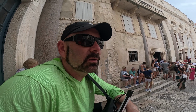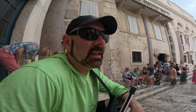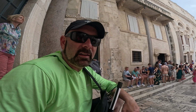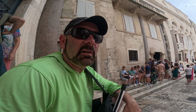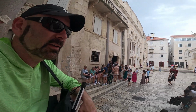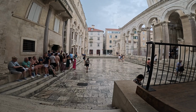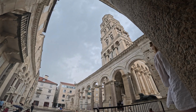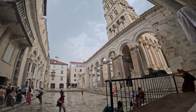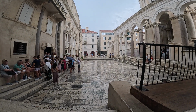Well, we are getting a good old-fashioned Croatian rain right now, and thunderstorm. Very rarely does it rain here. And apparently, because all the vegetation that lives here is very drought resistant, and but we'll see if we're kind of sitting under the ledge right now. We'll see if we have to go all the way up under. Then it really started to rain.